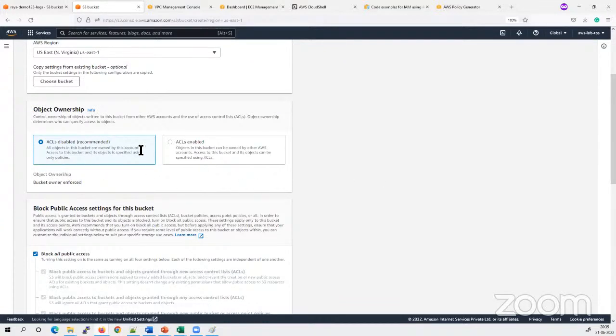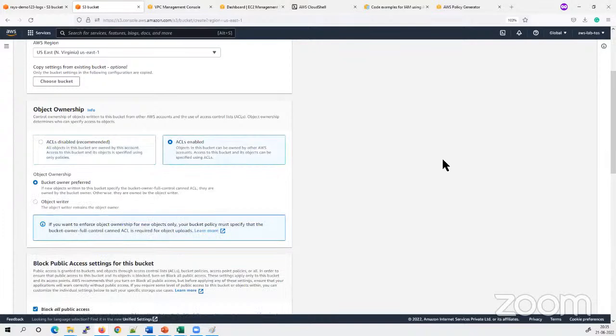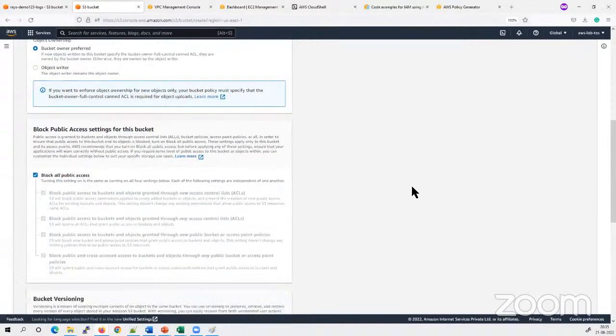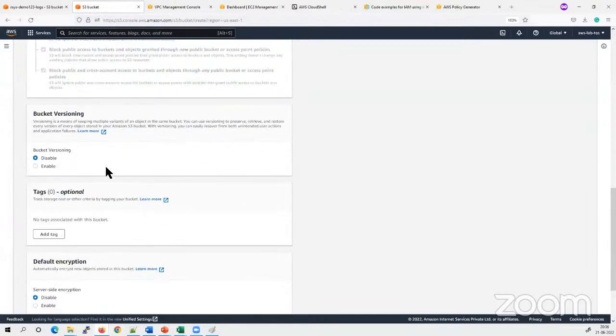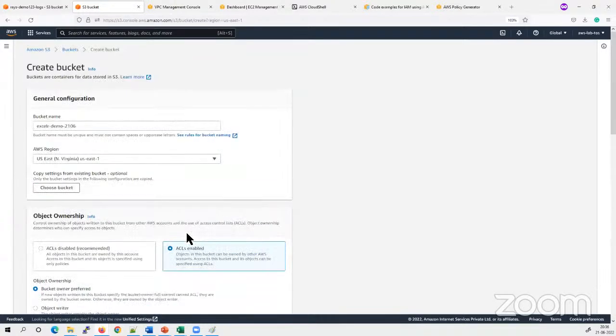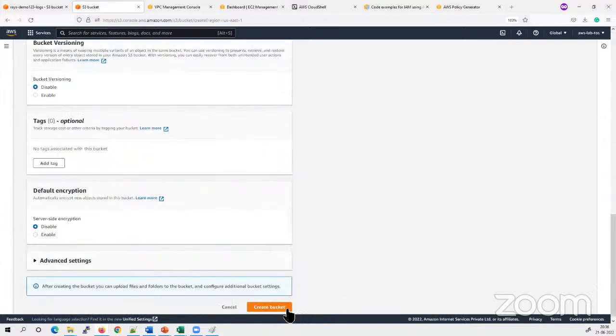But for the time being, I'm going to say disable, enable ACL and move ahead. Then you can see there is an option, block public access settings for this bucket, which means by default my bucket will be blocked for any public access. Okay, and then I don't want to change anything, and I'm simply going to create a bucket.